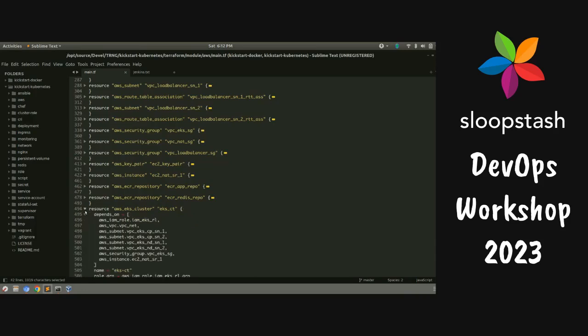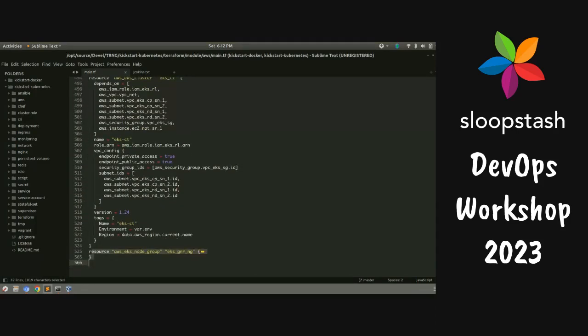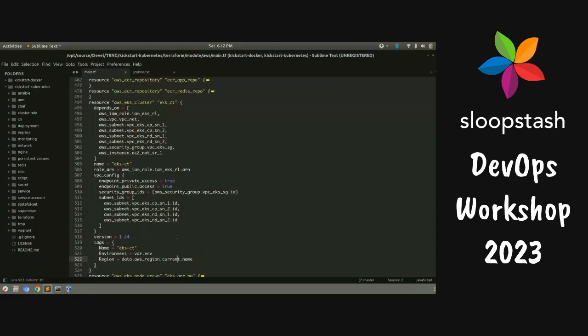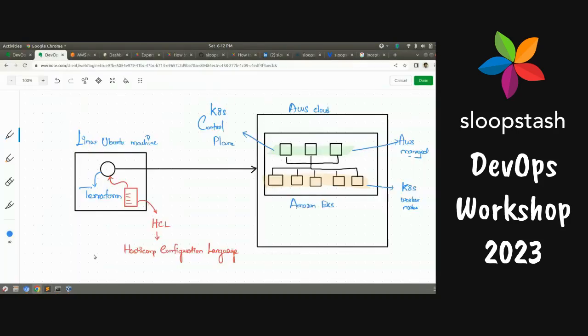So each and everything you can see, it's all Terraform configuration. It looks very neat and simple. Now, I'm not going to get into this and start explaining that. Okay, so I'm just going to stay away from this. I just want to show that. So this is what we're going to execute.